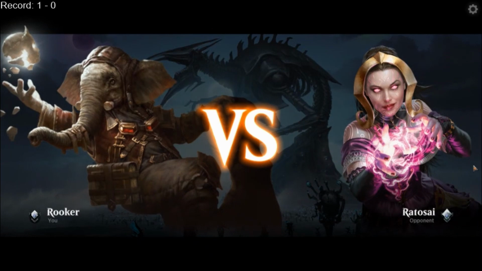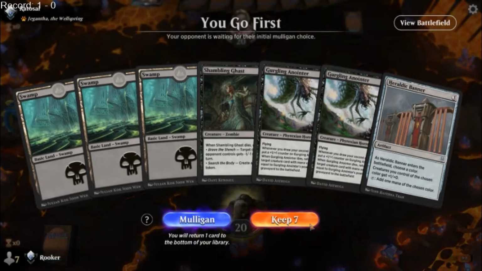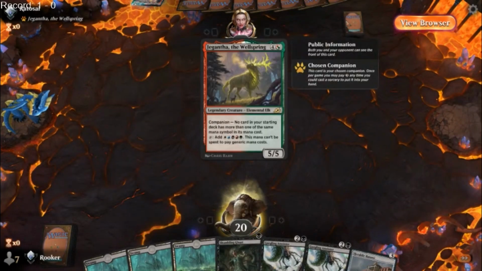Game number 2, playing against Rattosai, yeah, I don't know. And we've got double Gurgling Anointer with a Heraldic Banner. That actually is super good. We're against a Giganta deck.